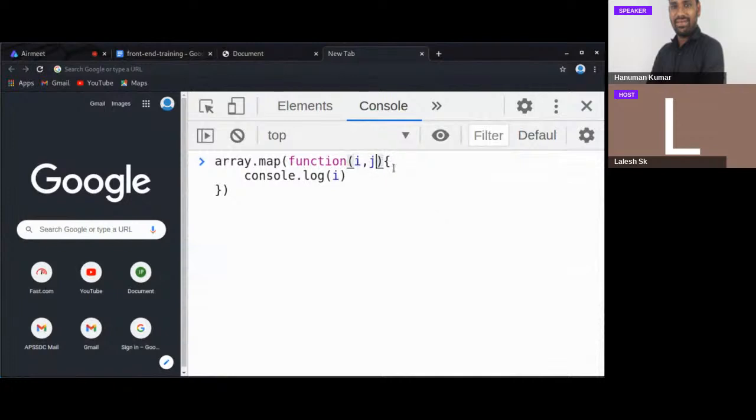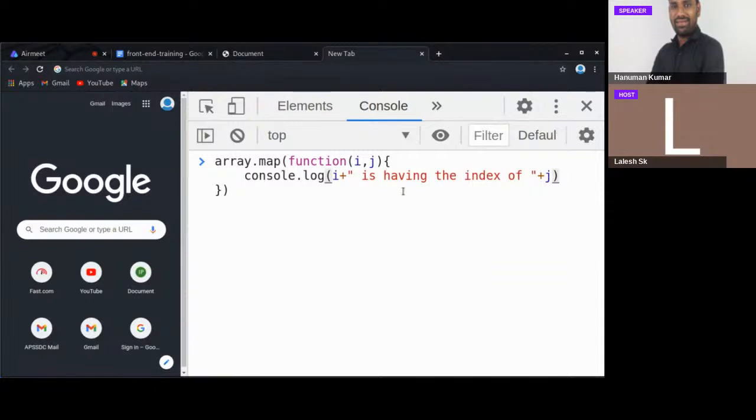What will happen? Here we are passing 2 parameters. The first value indicates the elements of the array, and the second one indicates the index of the array. For example, I is having the index of, and we have to use j here.